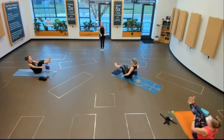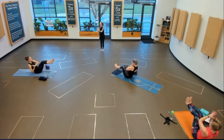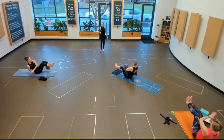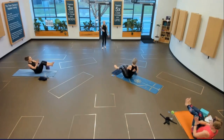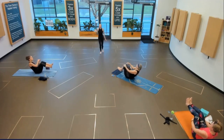We're gonna row our boat. So bring your hands into heart center and we'll pause on each side. So 10 and pause. 9, 8, 7, 6, 5. Really squeeze the obliques. 3, 2, and 1. Hug your knees.